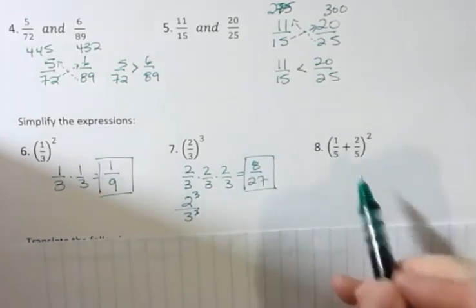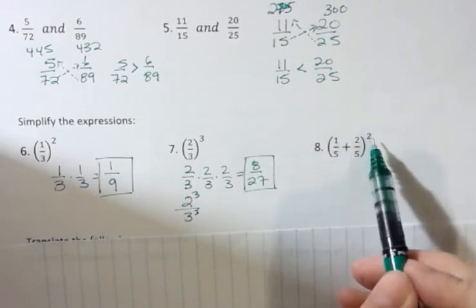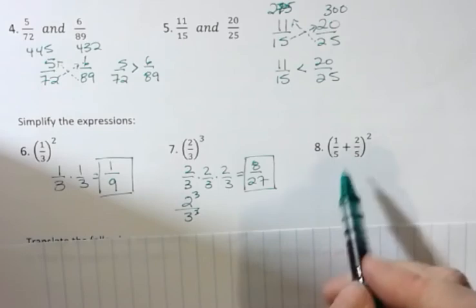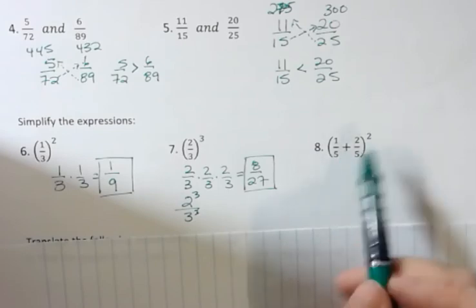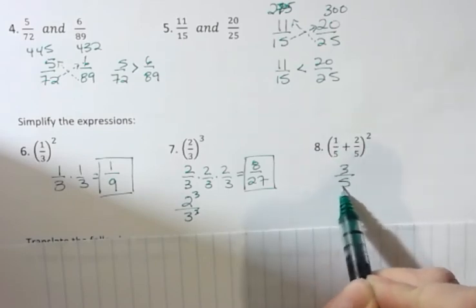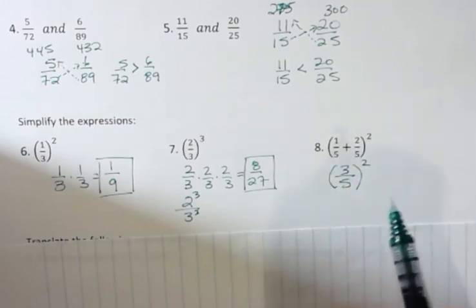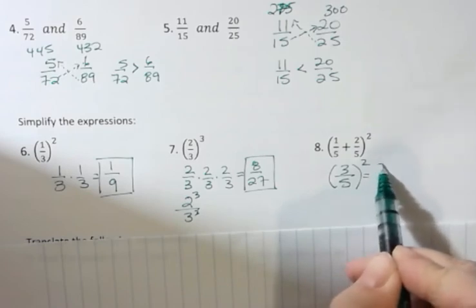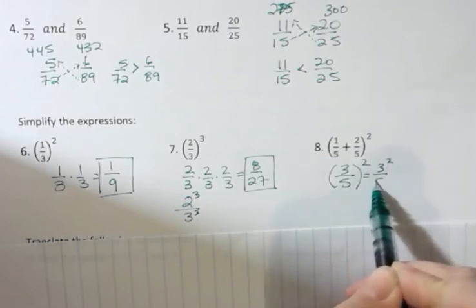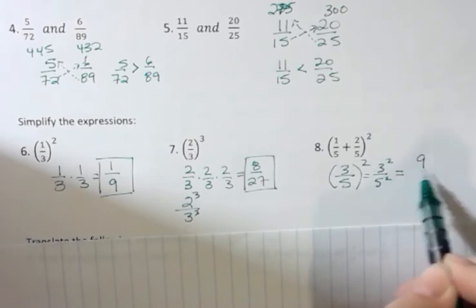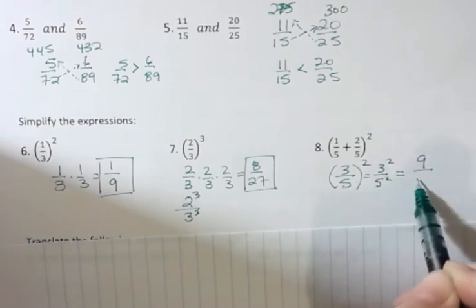What about this one? Well, I can't take something to the exponent until I do what's inside the parentheses. You know that from when we were doing order of operations, and we'll do more of those. One plus two is three. Keep the denominator the same, and then we're taking three-fifths to the second power. And that could look like three squared over five squared. Well, what's three squared? That's three times three, which is nine. What's five squared? Five times five, which is 25.